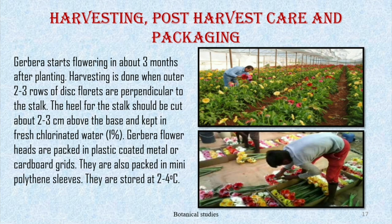Gerbera flower heads are packed in plastic coated metal or cardboard grids. They are also packed in mini polythene shelves. They are stored at 2 to 4 degrees Celsius.